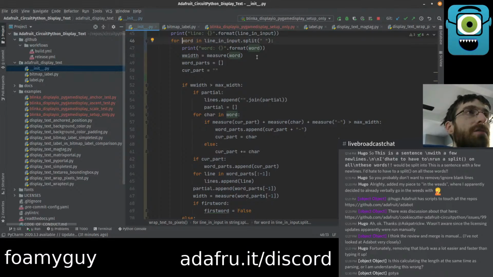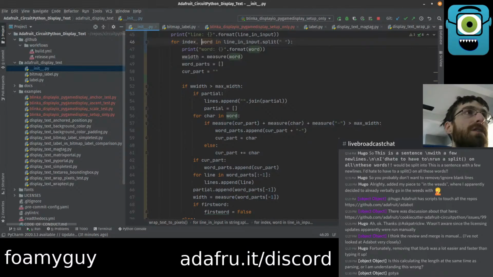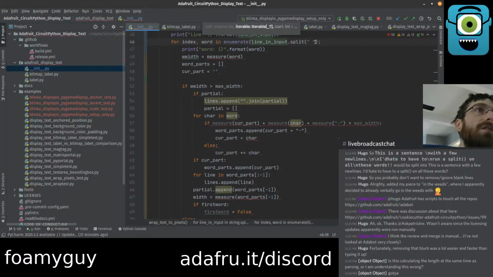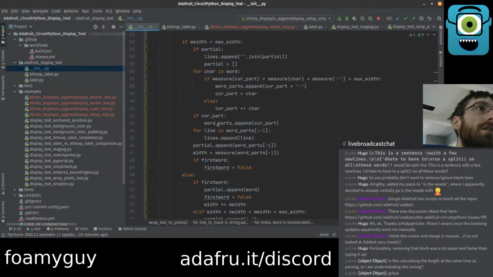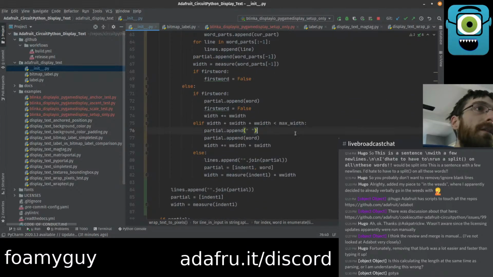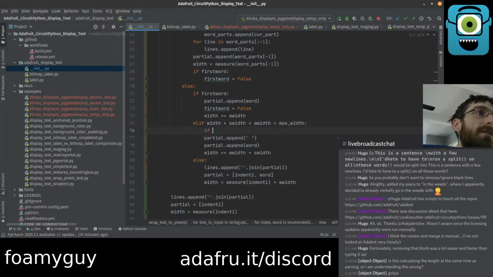What if we said for index, word in enumerate, splitting this, and then if index is greater than 0, then put a space.